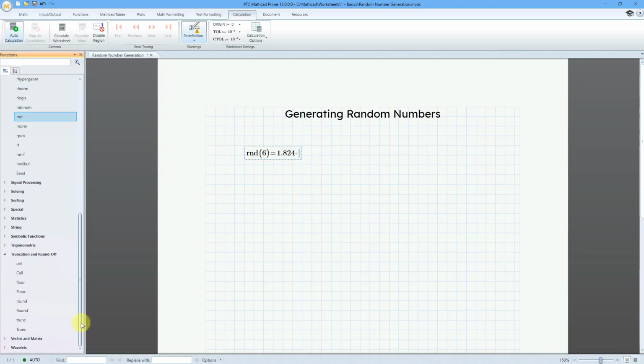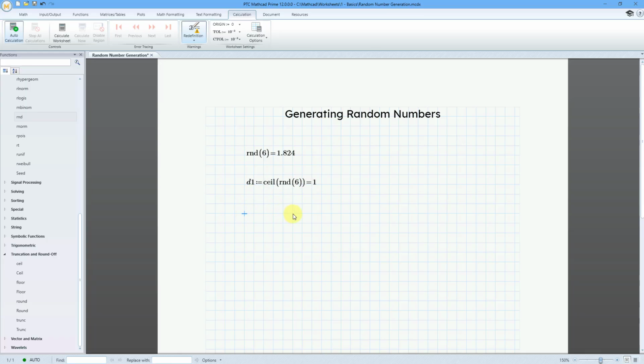To do that, we can use the ceil function for the smallest integer greater than the argument that we're passing. And so let's set up our first die. We'll have D1 and then colon. Then we will use the ceil function, ceil, and then random, rnd, 6. And then we can say equal to, and this time we got a 1.